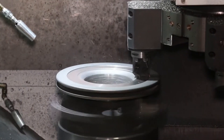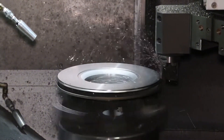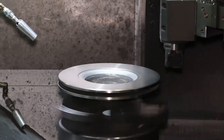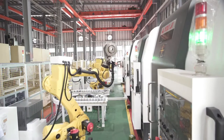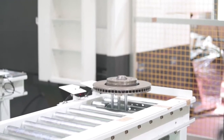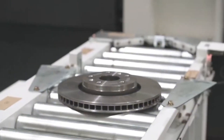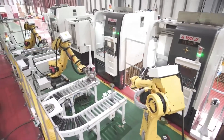The fabric alone is not enough to create a solid structure — that's where resin infusion comes in. A high-performance resin, typically an epoxy, is applied to each layer of the carbon fiber. The resin acts as a binding agent, ensuring the layers remain firmly bonded under extreme heat and pressure, and helps distribute forces evenly across the brake disc, preventing cracks and fractures. The resin-infused layers are then subjected to vacuum compression to ensure the resin penetrates every fiber and eliminates trapped air bubbles, giving the disc a uniform structure without weak spots.